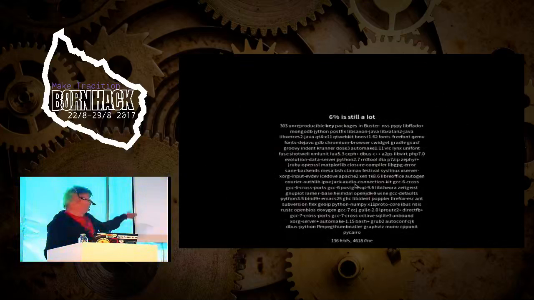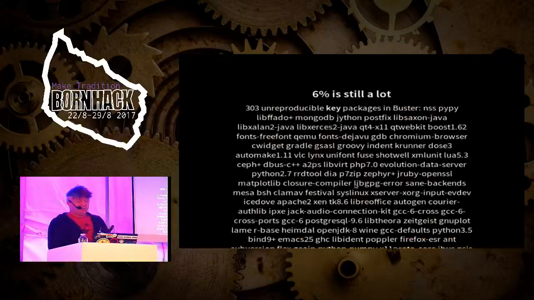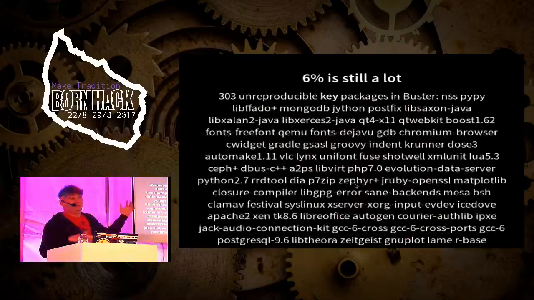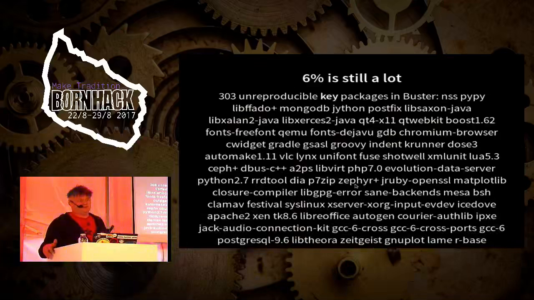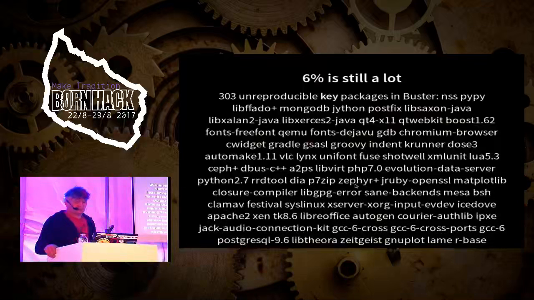So these are 1/3 of the packages which are unreproducible at the moment, of the key packages. Key packages are, in Debian, a subset of packages. It's about 5,000 packages. And out of those, there are 300 unreproducible packages. But if you go through the names, there are many important ones which really need to be fixed. So on this slide are only 100 of these 300, so there's still a lot of work to do.